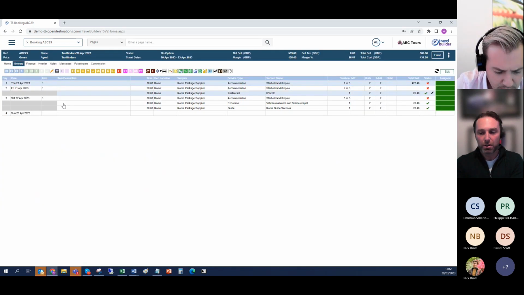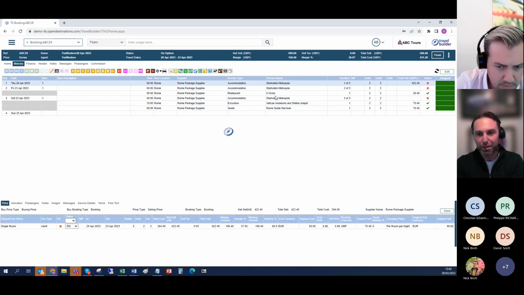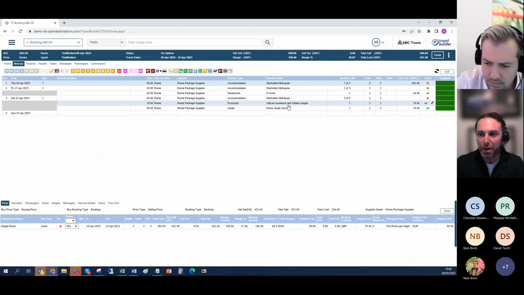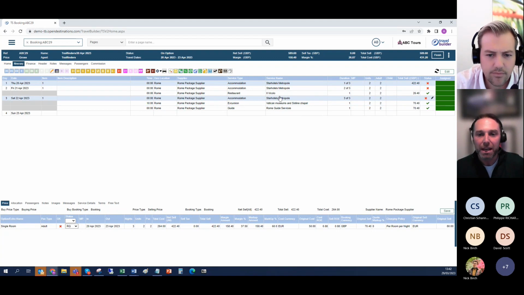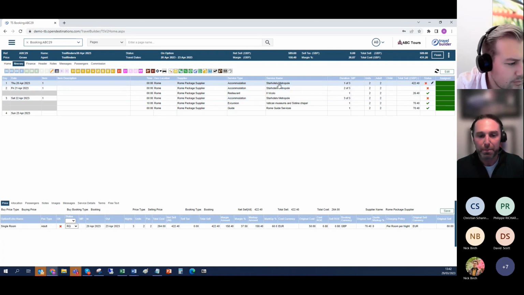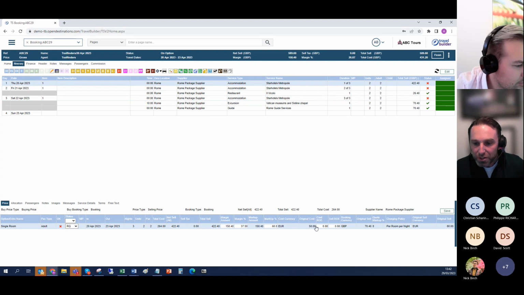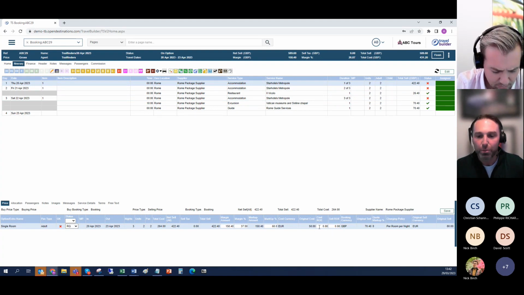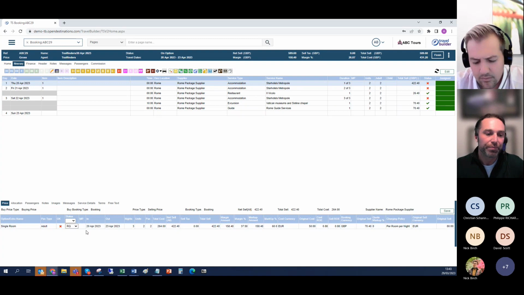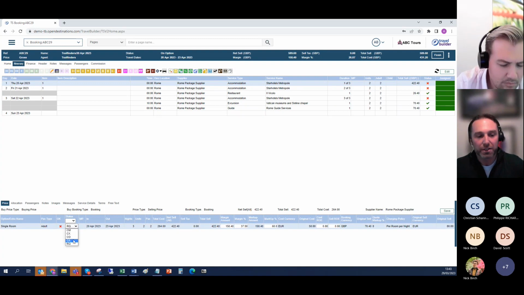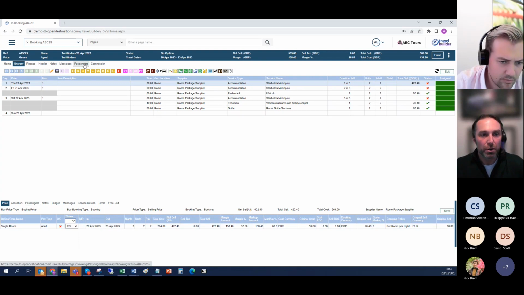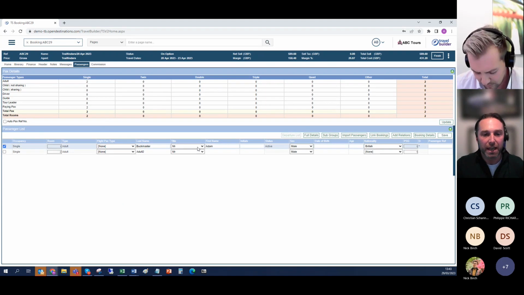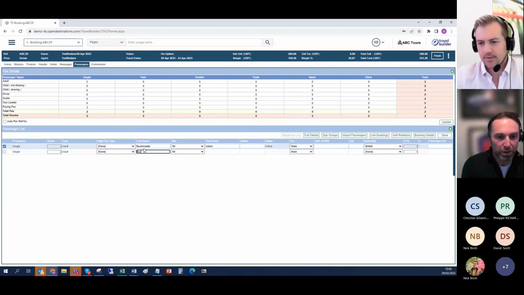Okay, so I think at that point I can really wrap up on the itinerary build, because as you've seen, it's quick to put together. Clearly, there are going to be amendments to make, and so you can make those amendments, whether it's an amendment to your cost. So down here we can see what the cost is, what the sell is. You can change the rate of exchange. You can change your margin, and as we've seen, you can indicate whether that's confirmed or on request, and so on and so forth. You can also start taking or finalize taking that passenger information that we saw.